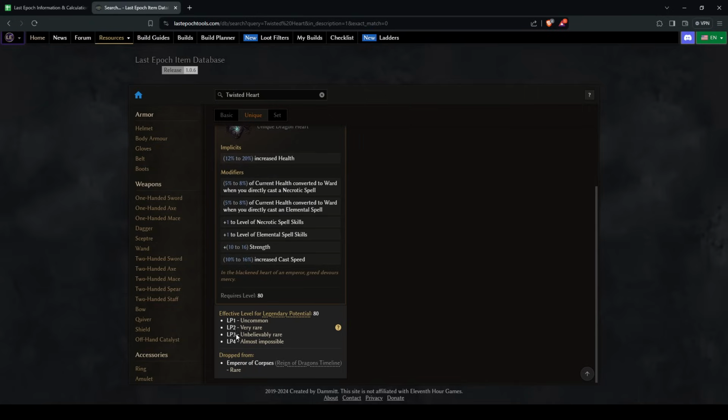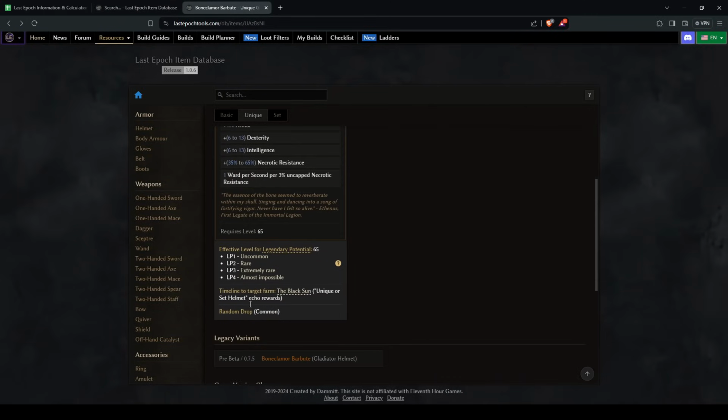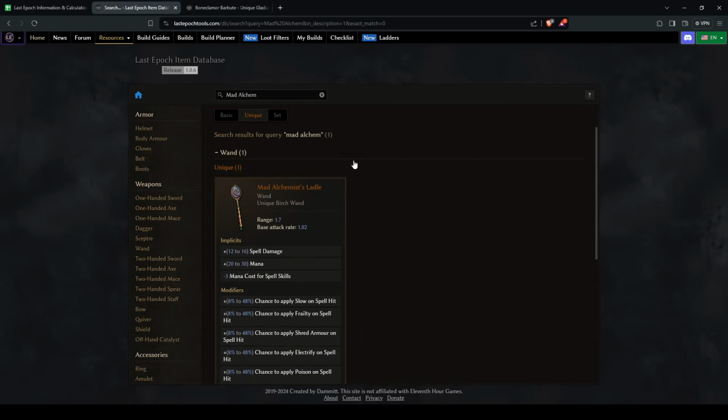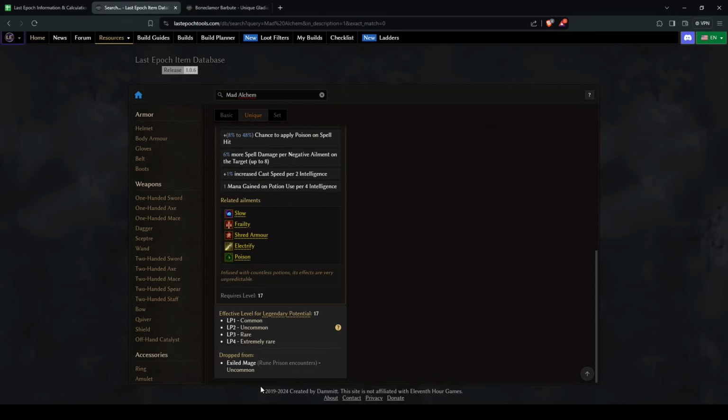So if you see an item like this, for comparison, let's do... See, it says here is a random drop. This means that it can drop from any monster, including Prophecies. If the item that you're looking at says dropped from a boss, this means that it cannot drop from Prophecies. And just as another example, the Mad Alchemist Ladle only drops from the Exiled Mage.